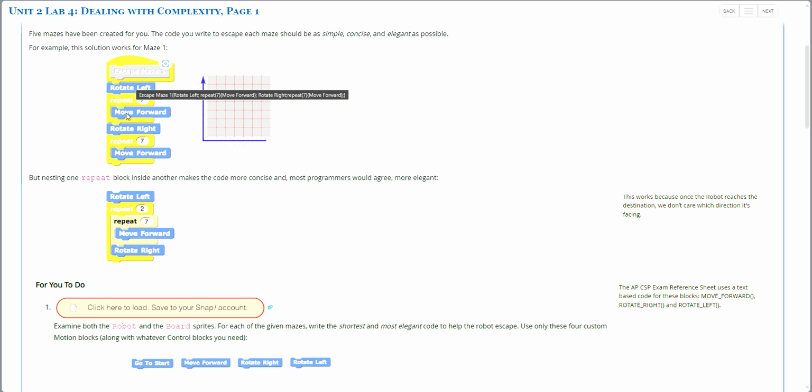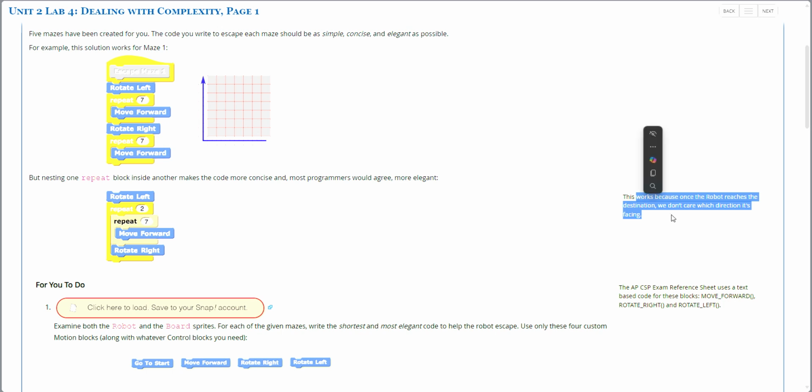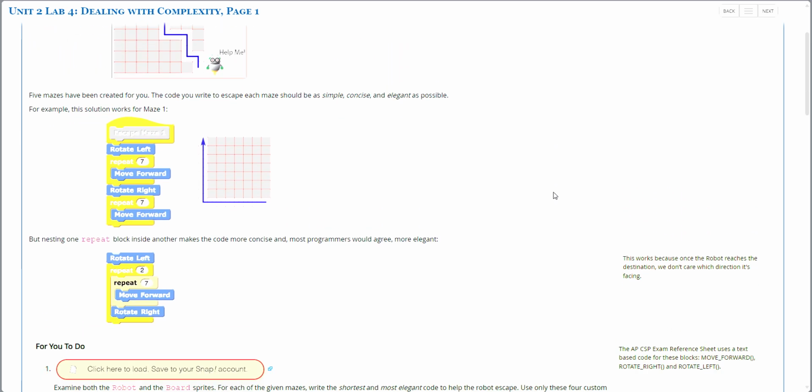You have 1, 2, 3, 4, 5, 6 lines right here, and this one you have 1, 2, 3, 4, 5. You have fewer lines. And it says right here, we don't care which direction it's facing, as long as the robot reaches its destination. So yeah.